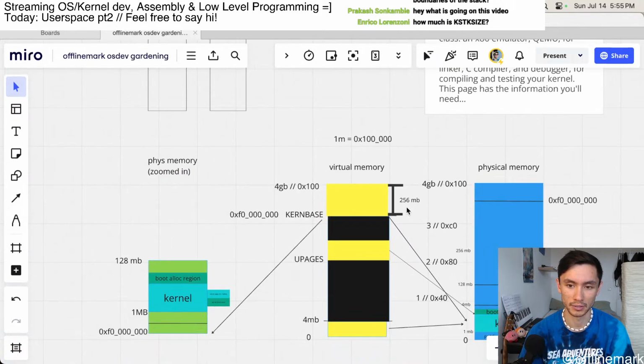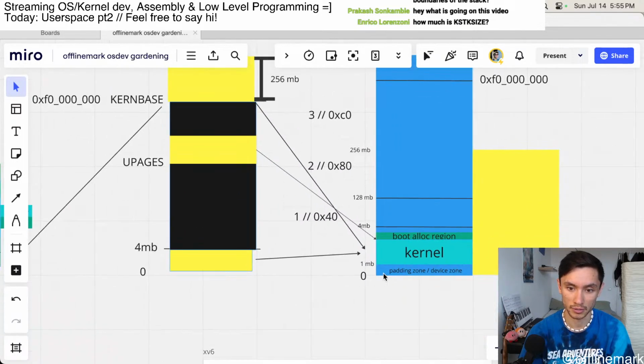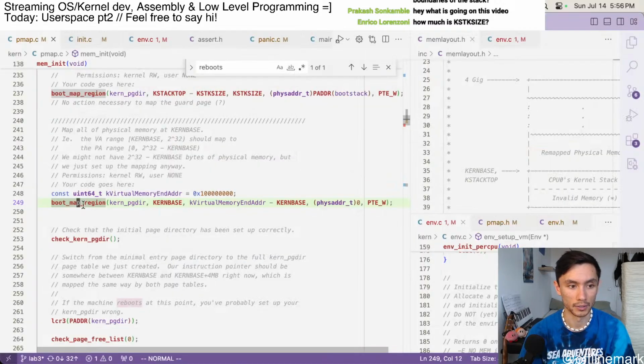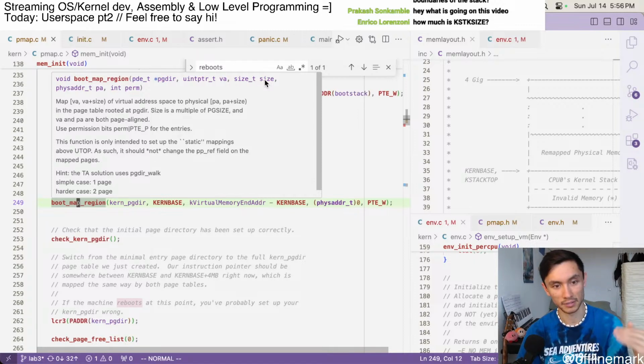So the idea is to map that whole thing to the first 256 megabytes of physical memory. We can do that by passing this size from the kernel base all the way to the top as the size. And then the next argument is the physical address, which is just 0. And it should be writable.